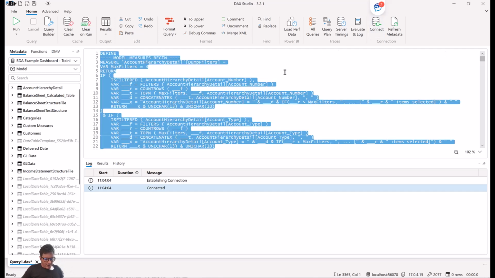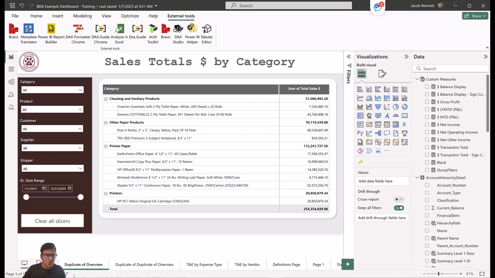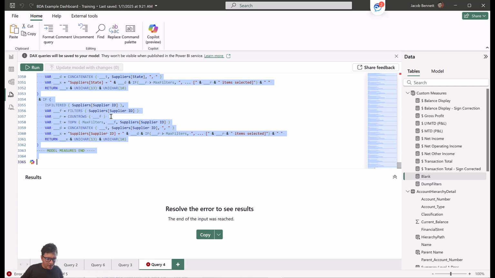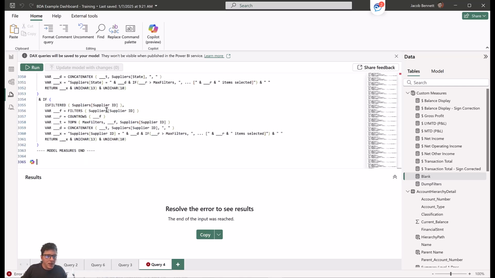So it might be a little bit overkill, but the whole point is that it is supposed to be comprehensive in case anything is applied, so that it captures it in that textual output. So we're going to copy that and come into DAX query. I'm going to clear out what I was doing earlier, and we're going to paste it in here. Control V. And you'll see it's super long. It's over 3,000 rows of code, and most of this is not going to be needed. But again, we're just walking through this process, getting started.